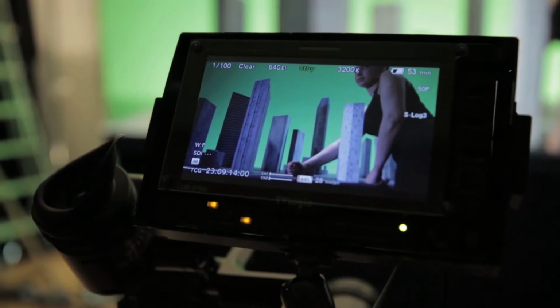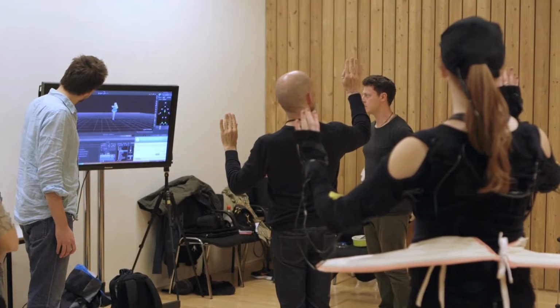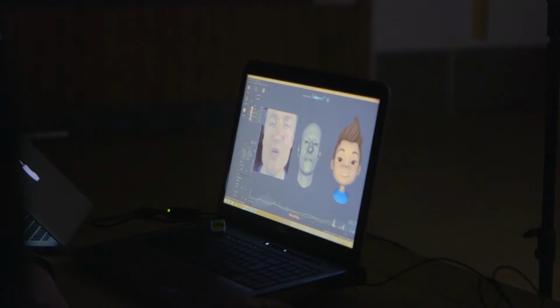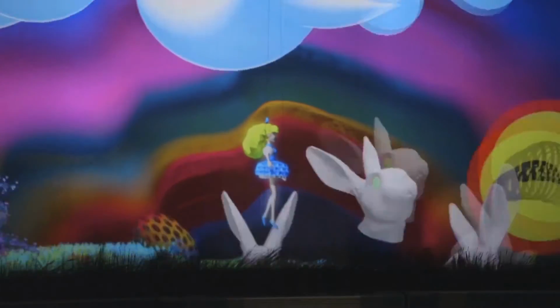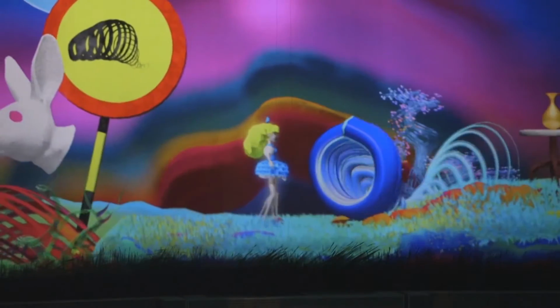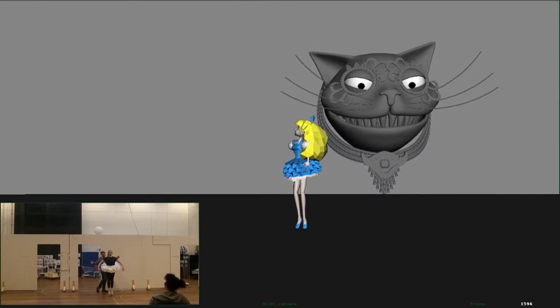This project utilizes a much wider range of different technology. There were live action shoots, motion capture, facial motion capture, building and designing and texturing a full 3D character. There's a lot of to and fro between all the different departments, and so what we're doing here informs what happens in the props department and vice versa.